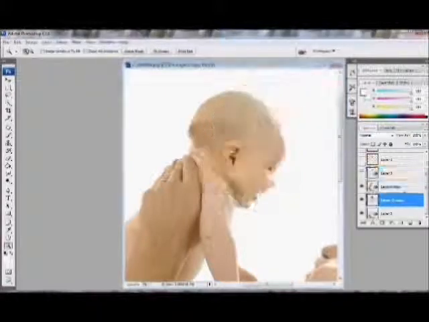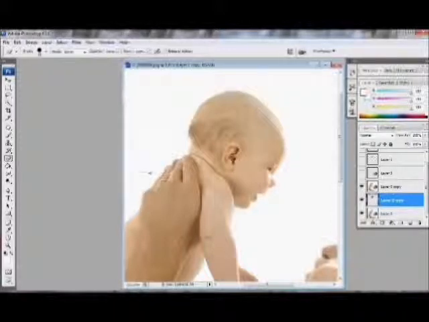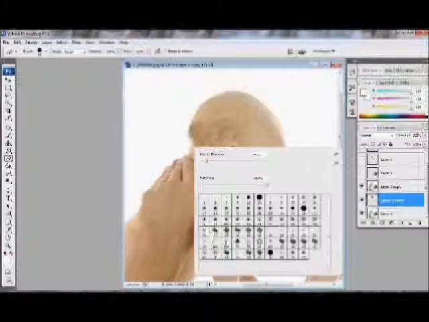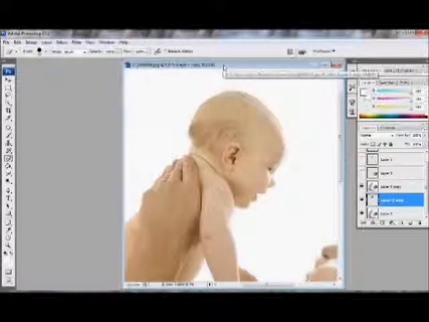Now what I'm going to do is erase part of the neck so it looks like the head is connected to the child. So I dragged the layer that we just got over with, which was the head, and I put it underneath the main layer, which has the baby on it. My layer of the father's head is still selected, but I am just going to hit the eraser. The tool I have just selected is called the eraser.